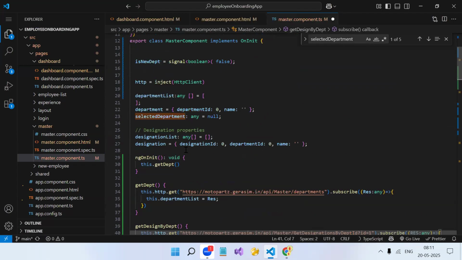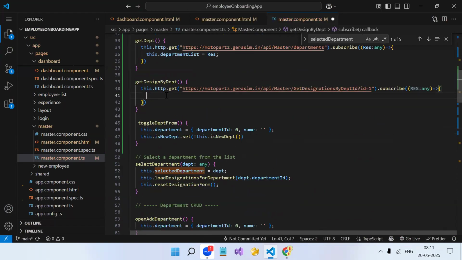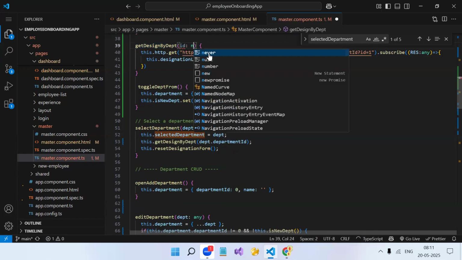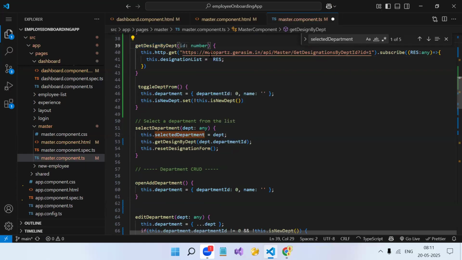Where is the designation list? So this function we need to call over here, and here we will pass the department ID. That ID we will get over here, and this ID we will pass as a parameter instead of the static one.